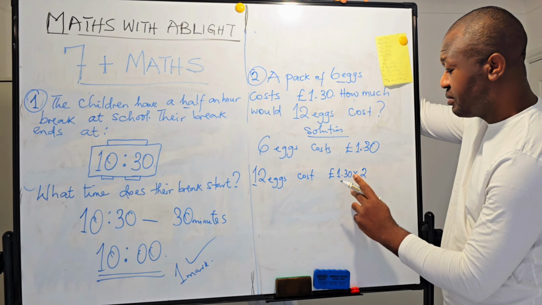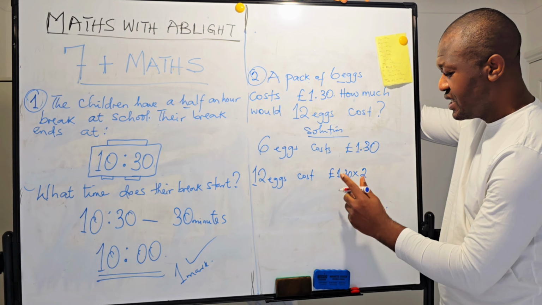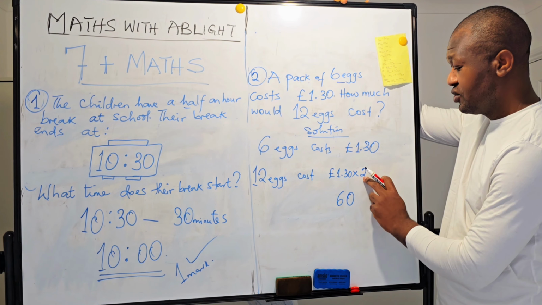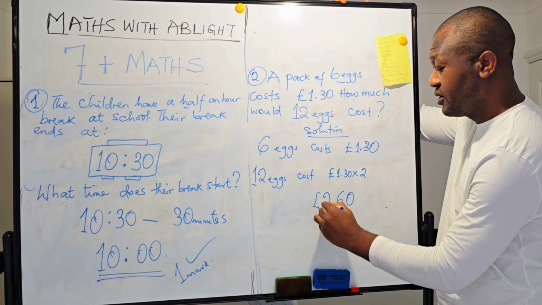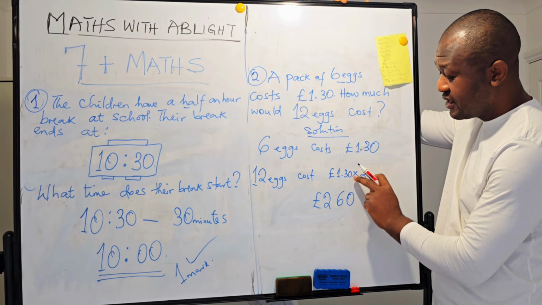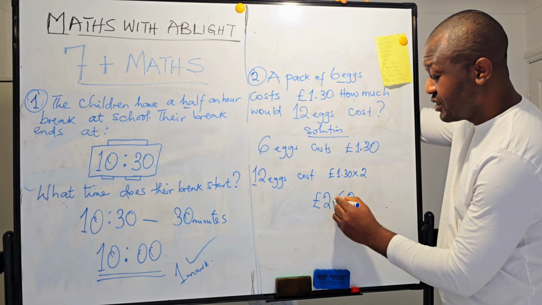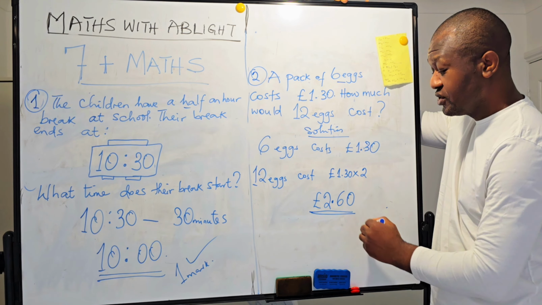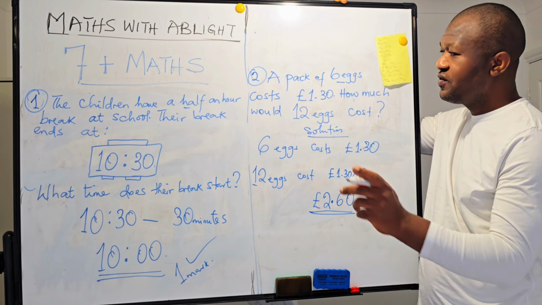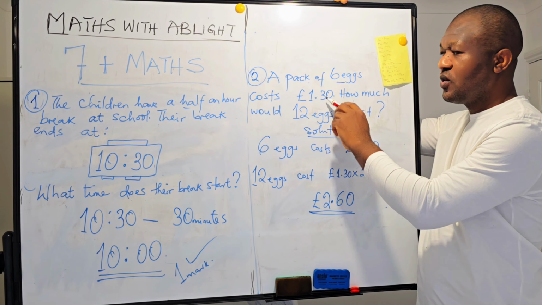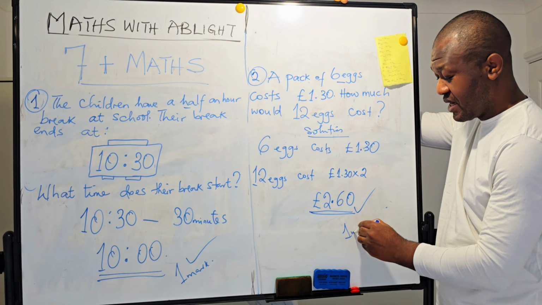You use 2 to multiply 0, it gives you 0. 2 multiplied by 3 will give you 6. 2 will multiply 1, and that will give you 2. Remember, the currency is in pounds. And then you count 1, 2 before you put the decimal point. So it's going to cost you £2.60 to get 12 eggs, if a pack of 6 eggs will cost £1.30. I hope this is clear, and this is for 1 mark.